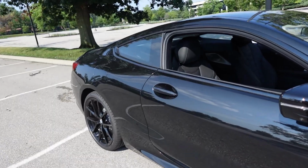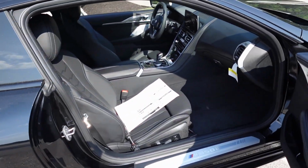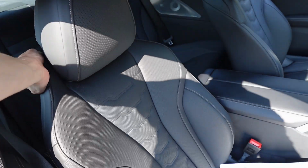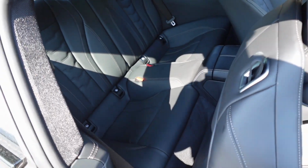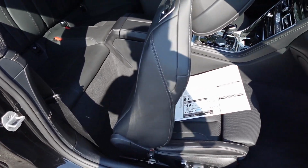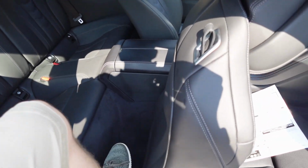We've already talked about the trunk, but it's ample. If you wanted to put down the seats, you could probably fit 2 sets of golf bags in the back here. While we have the seat and door open, there's not really any legroom in the back with the passenger seat all the way back, so it's more or less just for insurance purposes. But with the seat put forward, we are not going to have too many problems as far as getting storage or stuff like that back there.